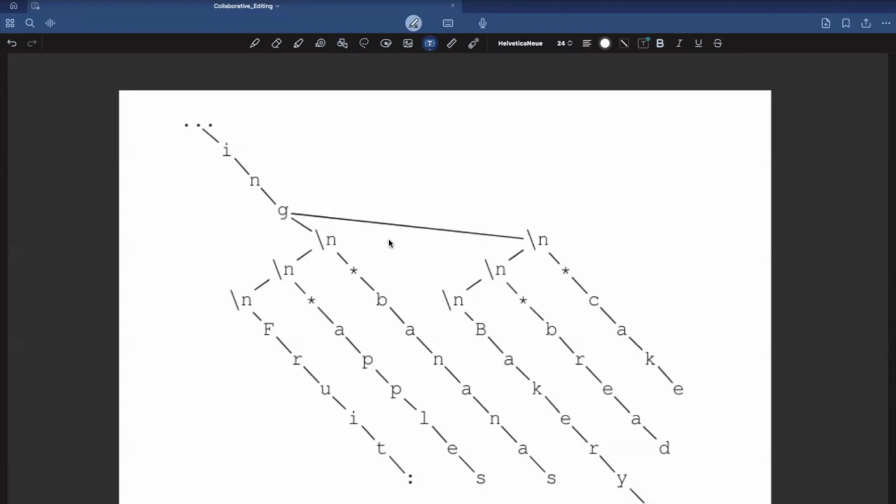On either side, the entries will be right children of G, and when they are merged, it will be two entries, that is two children of G, one having a list of fruits, another having a list of bakery items. This way, when traversing and updating the document, it will be updated without interleaving. That is, the problem of interleaving is resolved, and it will be ordered based on the client IDs.